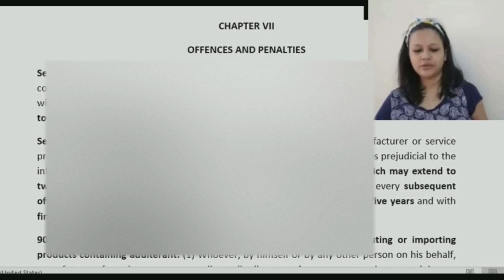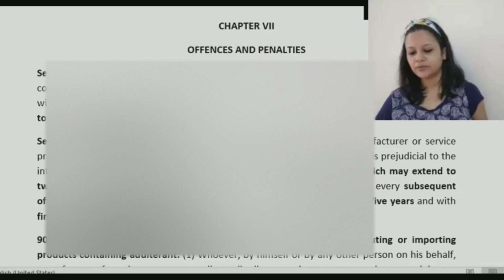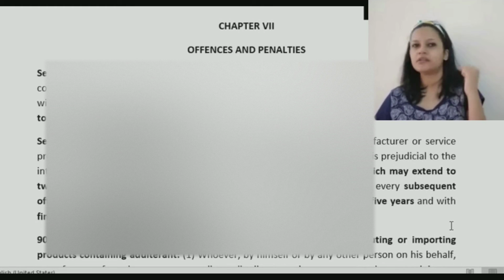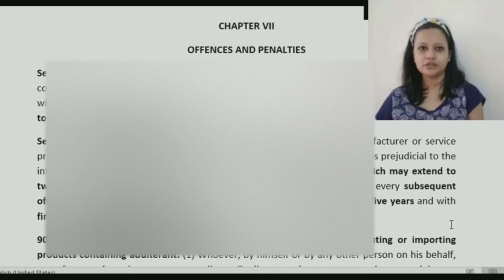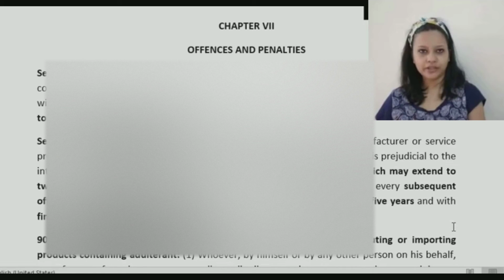So you just need to remember this part: non-compliance with the direction of the central authority, imprisonment up to 6 months, maximum of 6 months, fine up to 20 lakhs, or both. This part only you need to remember. Otherwise, you will be able to explain, right? If the central authority has issued some directions or regulations, those need to be observed because they are the main regulating body under the Consumer Protection Act. If that is not done, it's a criminal offense that will lead to punishment or fine accordingly.